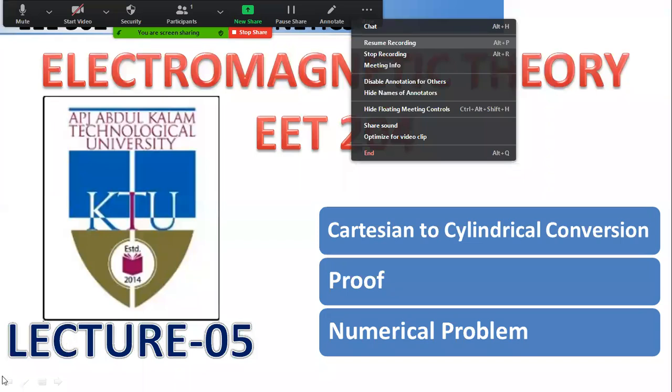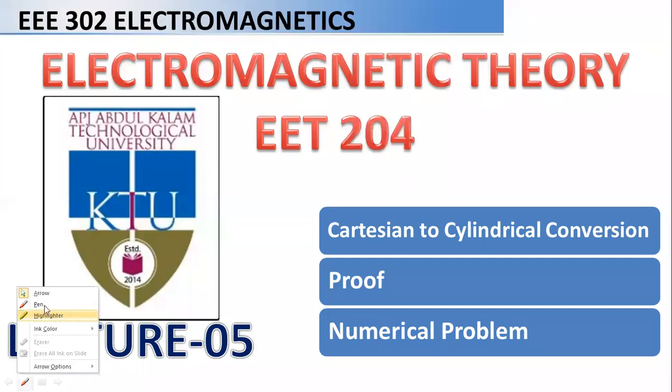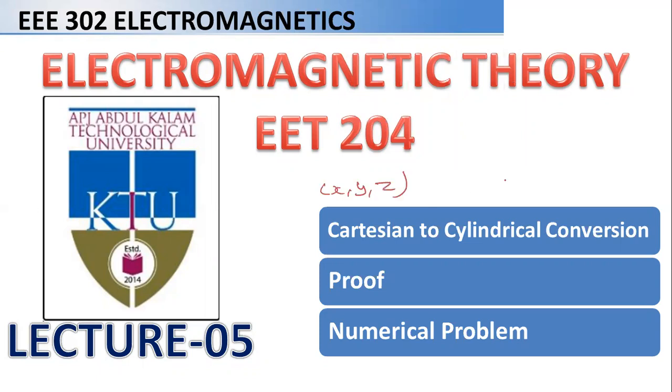Okay, so we have already seen that for a Cartesian coordinate, we will be having the x, y, and z axis, and for cylindrical coordinate, we will be having the rho, phi, and z axis. So now we will see how to convert a particular vector in x, y, z coordinate to a vector in rho, phi, z coordinate. That is, rho is the radius only. That is a cylindrical coordinate. We will see along with the proof. So we are talking about rectangular to cylindrical conversion. So first of all, we will consider a vector in rectangular coordinate.